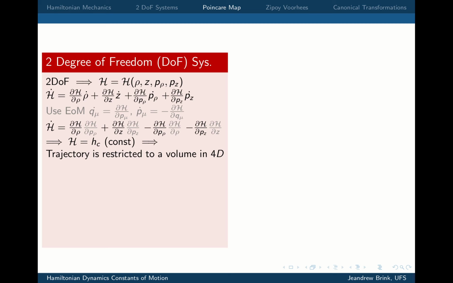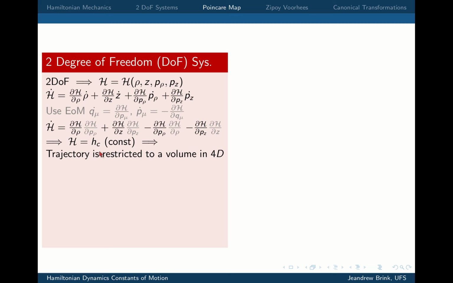And so what I want to do now is think about this thing geometrically. We have a trajectory of rho, z, p_rho, and p_z. So we have 4 coordinates in this 2 degree of freedom system, and in some sense, it's our generalized space of coordinates and momenta. When we solve the differential equation, we're going to have a curve moving around in this 4-dimensional space. And what it means if you have H, a quantity that's constant along the curve, is that the trajectory cannot go everywhere in the 4-dimensional space, but it must remain on the volume defined by H equals to H_c.